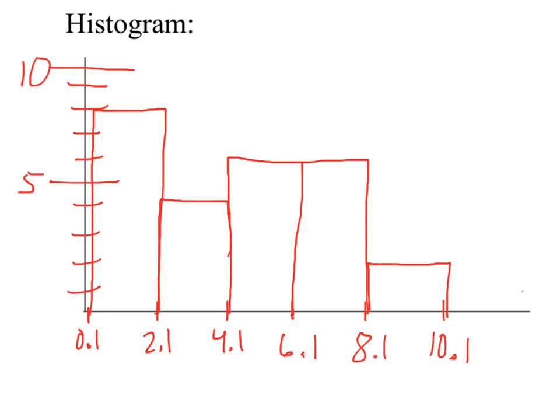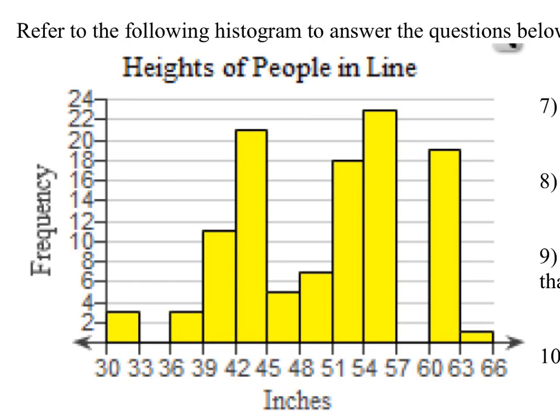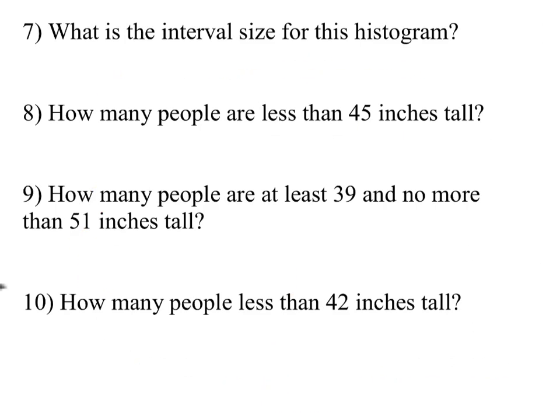And that brings us to our last question, where we have this lovely histogram here. You have to remember that on these intervals, the left number is included, but the right one is not. So this would be like the interval from 30 to 32.99999, but not including 33. That'd be included in the next interval. So keep that in mind as we answer these.